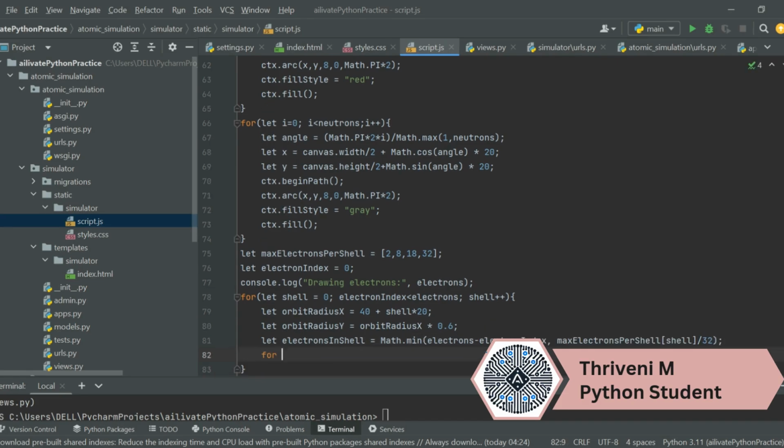For let i equal to 0, i less than electrons in shell, i plus plus, electron index plus plus.